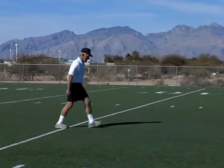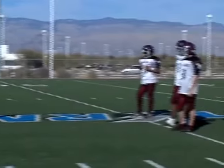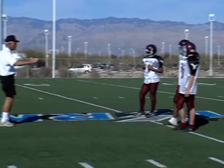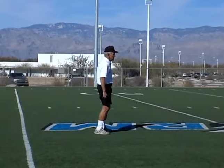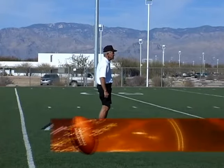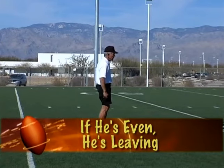In balance. Okay? Then be ready to change direction. If he breaks, you got to break with him, right? And keep a cushion. What does that mean? Right. He's even, he's leaving. Remember that. That's a good saying. If he's even, he's leaving.